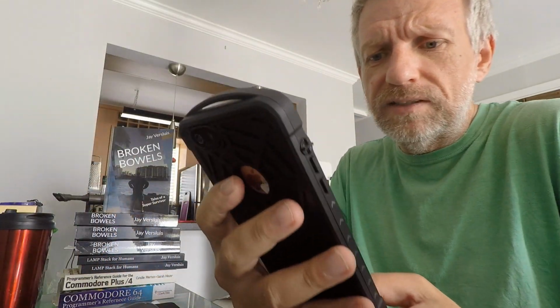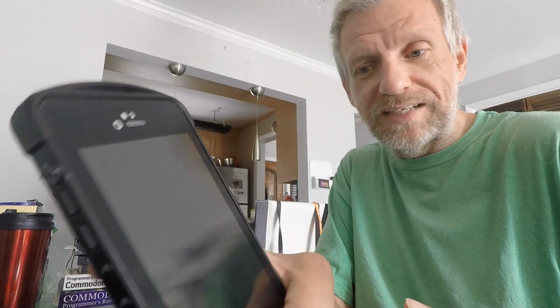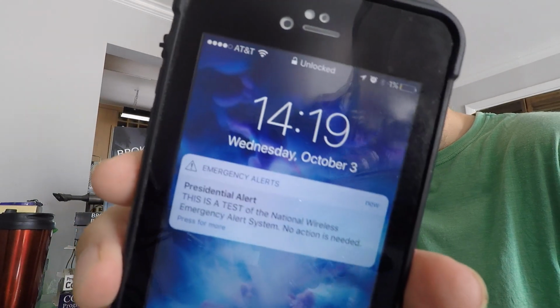It says presidential alert. This is a test of the National Wireless Emergency Alert System. No action is needed. Ooh, there's my old iPhone 6s Plus with 1% on the charge. It has still displayed that message. So ooh, presidential alert received. There we go.